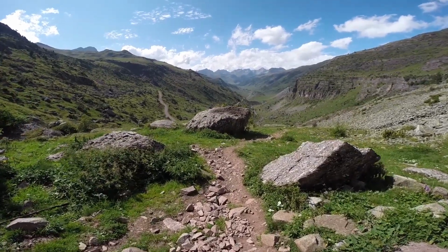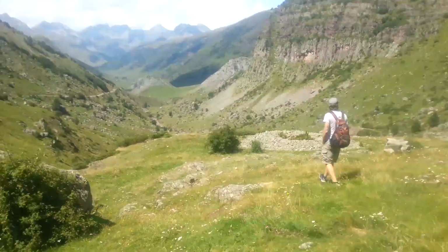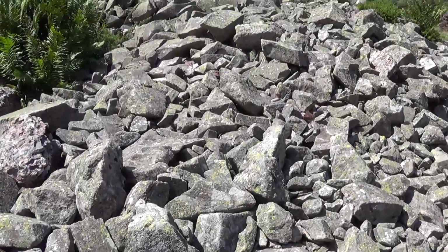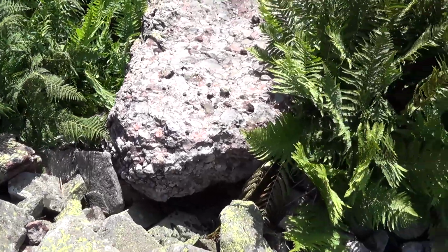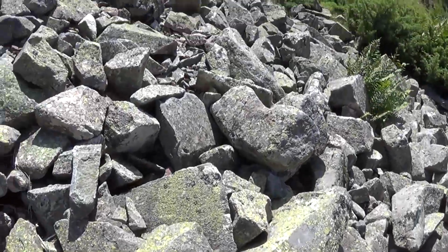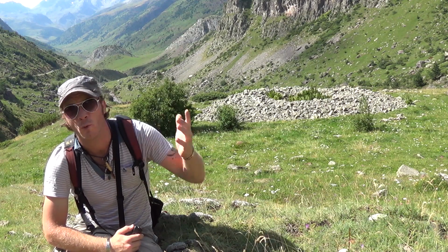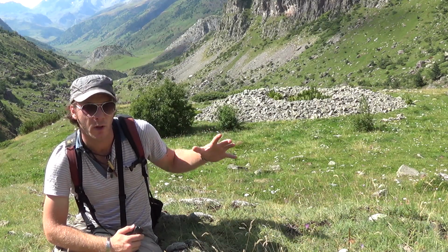Just 500 metres further down the hill there were another set of ruins. So this is Salto Dolmen, which is what they say is a dolmen still encased in its tumulus. Down here is what they would say would be the capstone, and then obviously the tumulus is surrounding it. There are people that think that all of the dolmen were encased in tumulus at some time, and that the tumulus is washed away in all the dolmen that are around the world without a tumulus, which is the majority of the ones I've seen. Mostly it's in France and Spain where they are within the tumulus, I think.